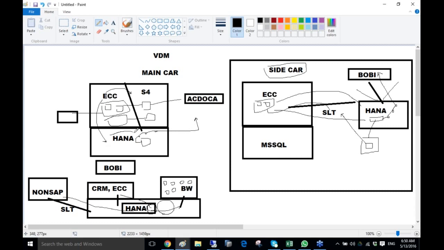Along with the other databases, we still continue to run the solution on HANA. But moving to S4, the only solution we can use for S4 is HANA. We cannot use any other database. So moving forward, ECC is S4 HANA, simplified 4th generation, and it would only run on HANA.